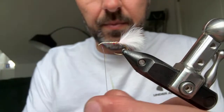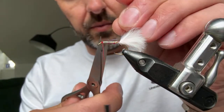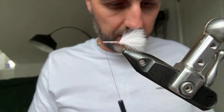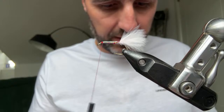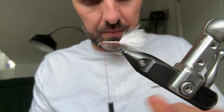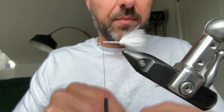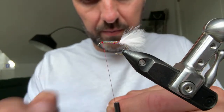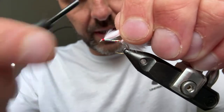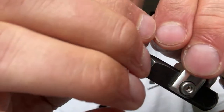Just bring that up the body and just tie it off, and then you're going to come in with your wing on the top. Again, same stuff. You can actually see that traffic light. I say traffic light, it's the colours of a traffic light. Funnily enough. So, material for the wing, again, just using the bubble gum. Just remove any of the fluff up at the top. It makes it easier to tie it in. It's a bit neater as well, rather than trying to cut the marabou afterwards. Got a tail in there, that's huge.